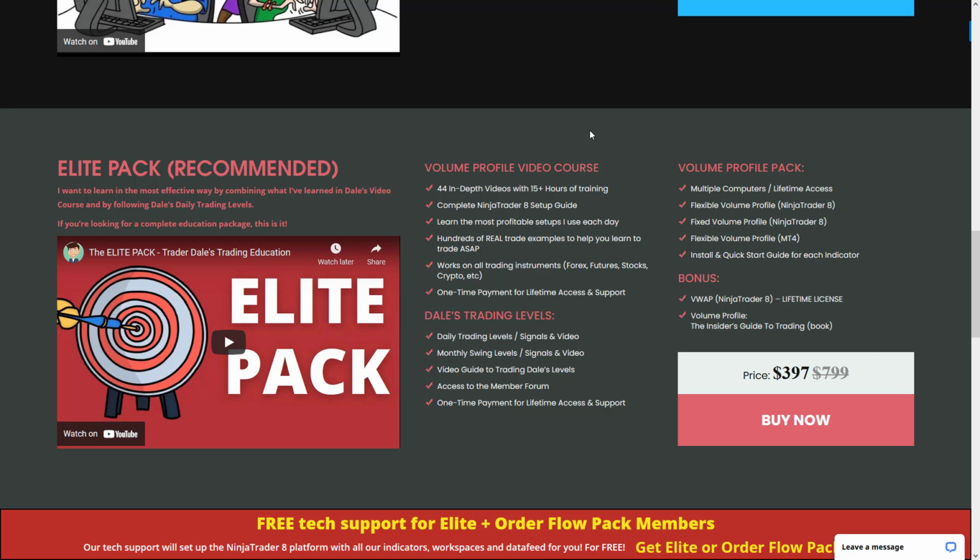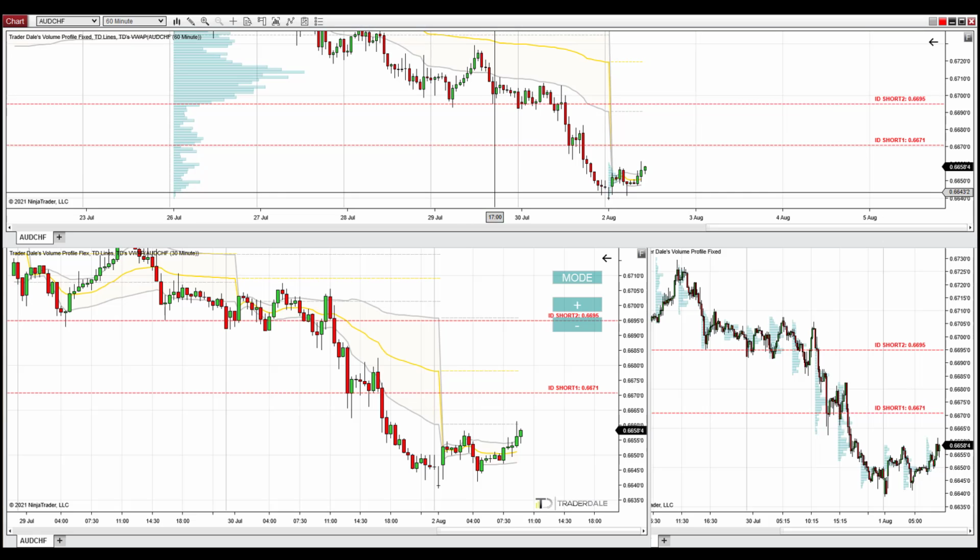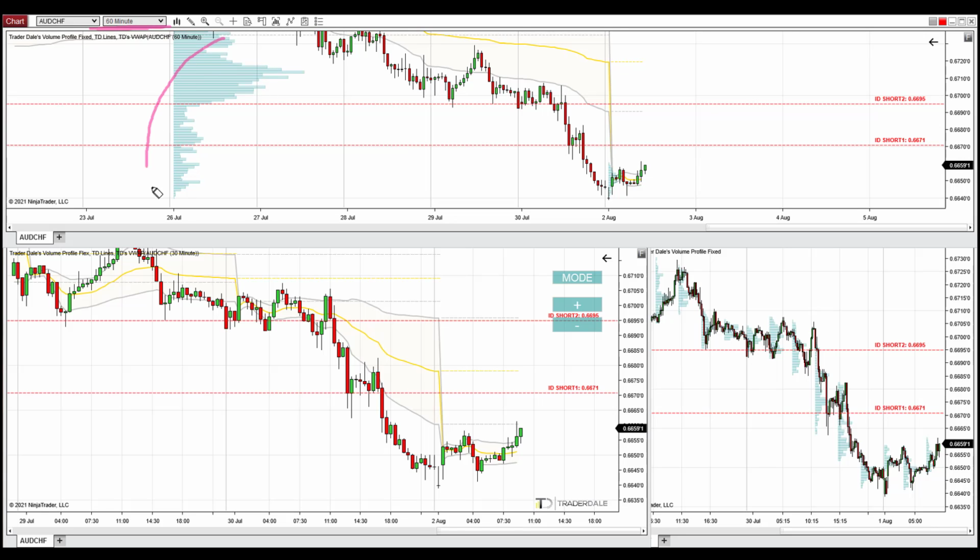Let me go to the charts. So the first trading idea is on the Australian dollar Swiss franc. And actually those are two trading ideas because I have two resistances which I wanted to show you. Those three charts which you see, they all show the Australian dollar Swiss franc. They are linked. The chart at the top, this is a 60-minute chart, and the profile in here, this is a weekly volume profile, which means that it shows how the volumes were distributed throughout the whole week.